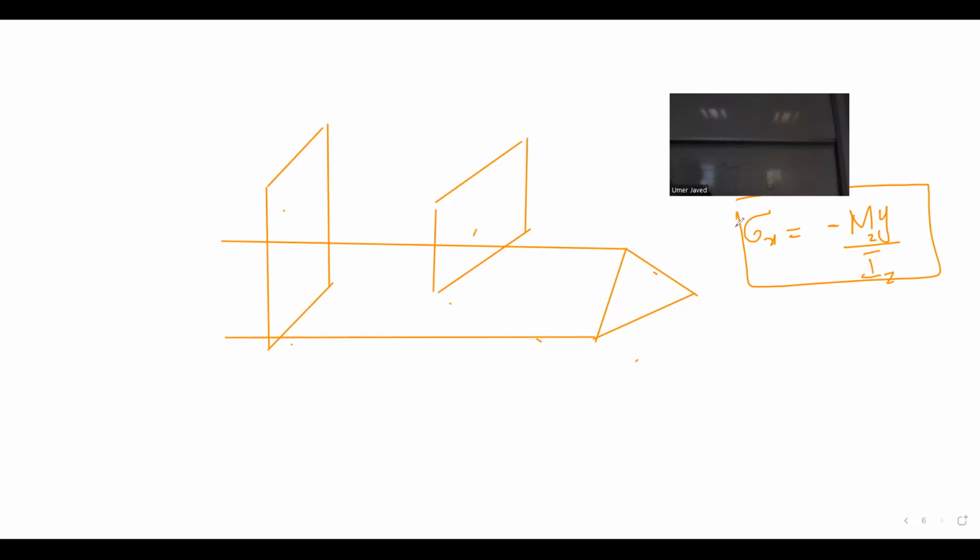The reason why we choose a beam that is symmetric about the y-axis is that otherwise it is not very easy. For example, if your beam is not symmetric about the y-axis and you put the load right through the center, it will twist. If you have a C-section and you subject it to a load, it will twist. Now it will not be only in bending, it will be in torsion plus bending, and that will be more problems for us. So we would love to use something that is symmetric about the y-axis.